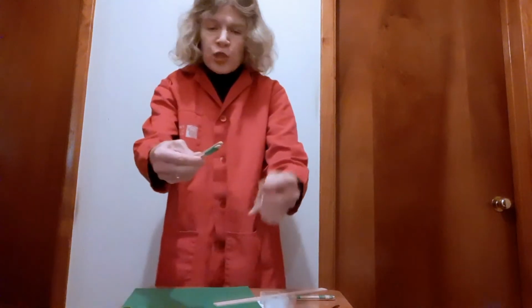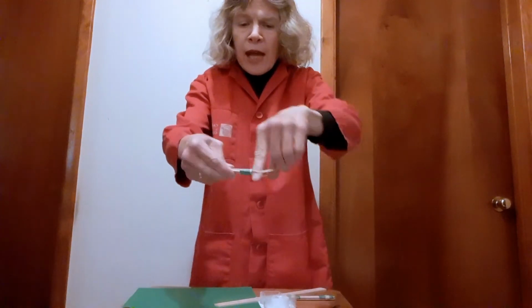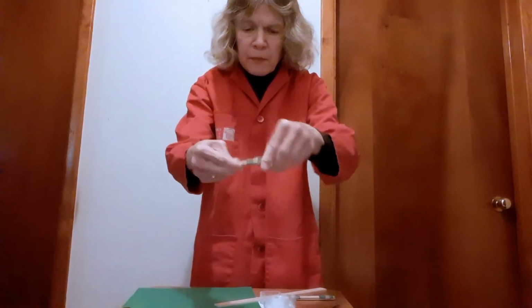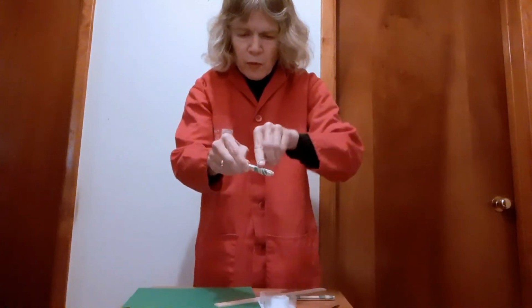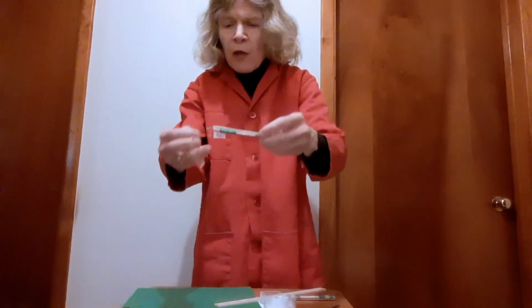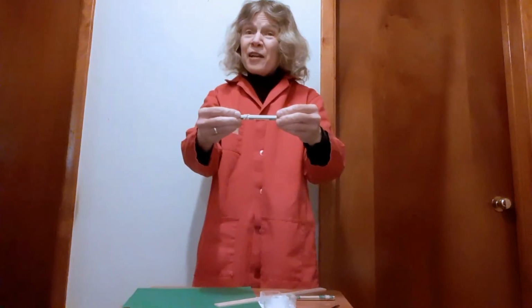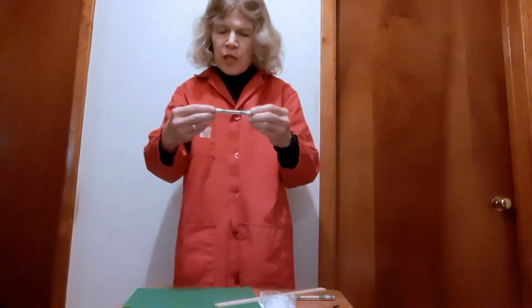To hold the 2 sticks together, take a thin rubber band and wrap it around one end of the craft stick. You'll have to wrap it several times. And then around the other end of the stick. Hooray! You've finished your kazoo. Now it's time to make some music.